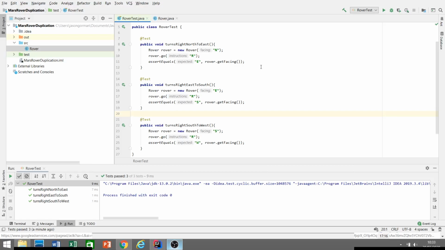JUnit 4, which I'm using here, has built-in functionality for creating parameterized tests, but it's a little clunky. It's not very good. So I'm not going to be using that. I'm actually going to be using a separate library called JUnit params. Let's bring up our module settings and add that. Okay, so I'm going to add this from Maven.